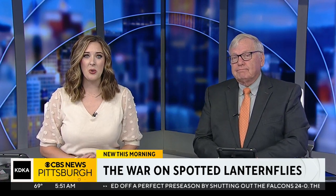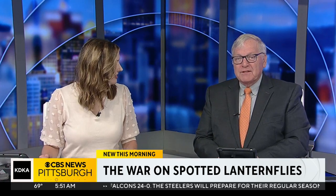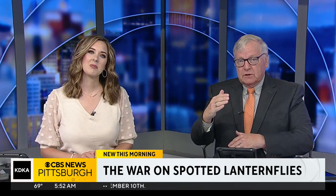Are these things trying to get into our homes like those nasty stink bugs do? Because when you kill stink bugs, they just reek. Swackhammer says they don't want to get into your home — they're not looking for a place to overwinter. They're just looking for a place to lay their eggs, and then they die. Penn State has a handy list of the stuff you can buy to spray on them, and there's a link from their web story that'll give you the list to look for at your garden store — everything that you need.